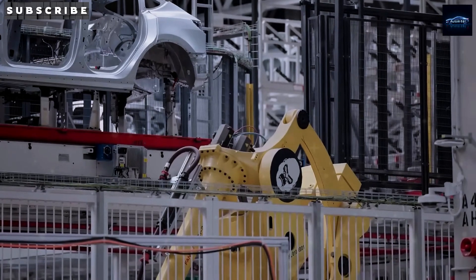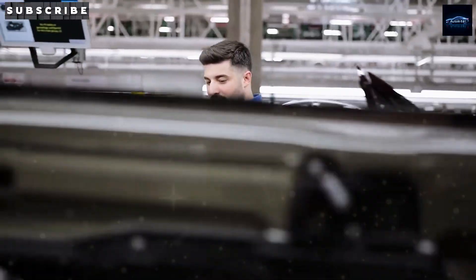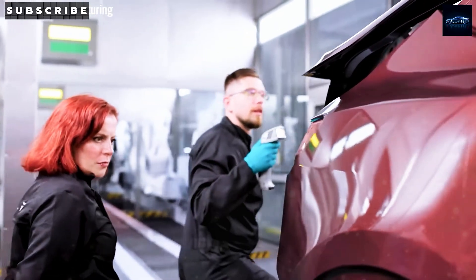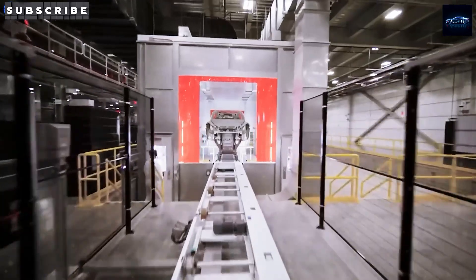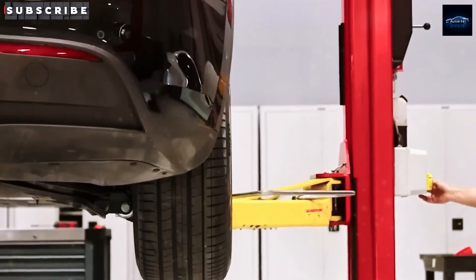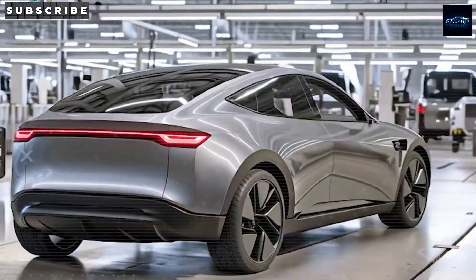That breaks every rule we thought we knew about vehicle architecture. Traditional suspension systems need at least 700 to 800 millimeters of space from the axle to the nose of the car to accommodate critical assemblies like suspension joints, cradles, auxiliary drivetrains, crash boxes, and dynamic deformation buffers designed to save your life in collisions. With the distance reduced to just 500 millimeters, Tesla no longer has enough room for old-fashioned mechanical structures. That can only happen if Tesla integrates the entire suspension and drivetrain into the Gigacast front and rear blocks, and eliminates all traditional subframes, cradles, and mounts — exactly like Tesla is doing.